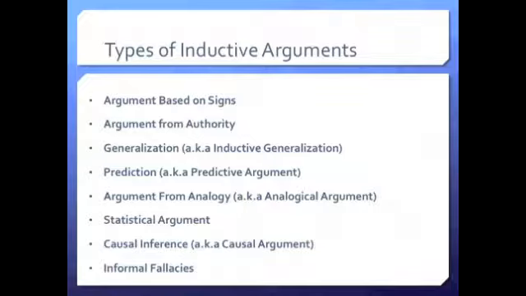However, other arguments will not change in their name depending on the quality of their reasoning. For example, an argument based on sign will always be called an argument based on sign regardless of the quality of its reasoning. So we would differentiate weak and strong arguments based on sign by simply indicating that they are either weak arguments based on sign or strong arguments based on sign.